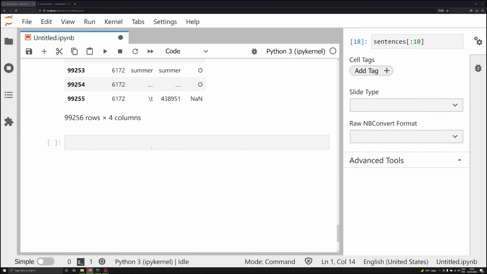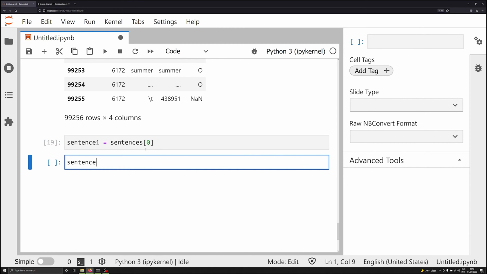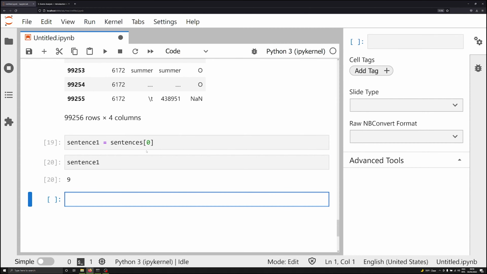So I think the best way to do this is probably just to work with one sentence. So let's call this sentence 1 is equal to sentences 0. So we're going to be looking for any instance where the sentence ID 9 appears in our data frame. So what we can do is say result is equal to df, the original data frame, when sentence ID is equal to, just make sure that it's represented as an integer, sentence 1.